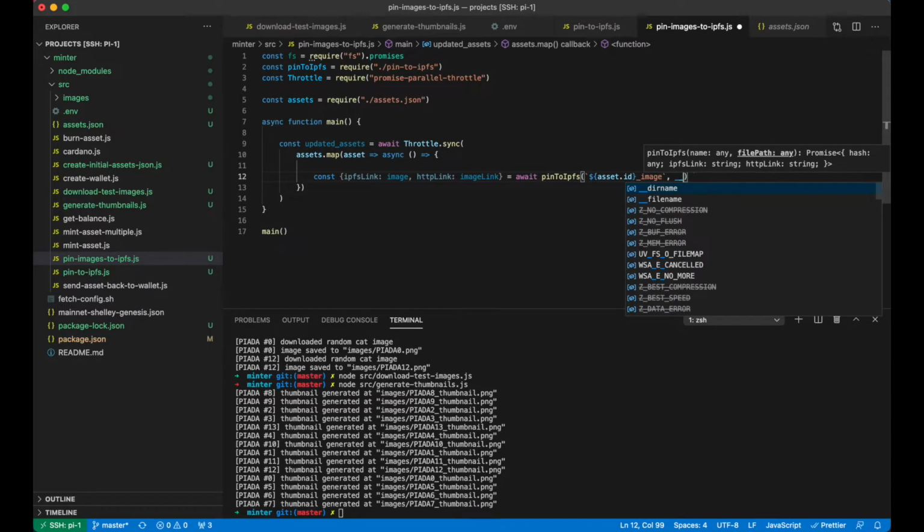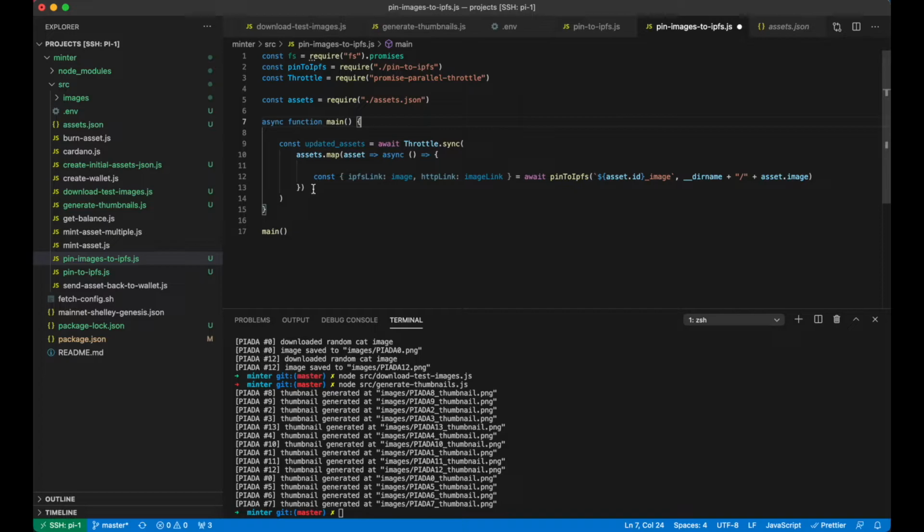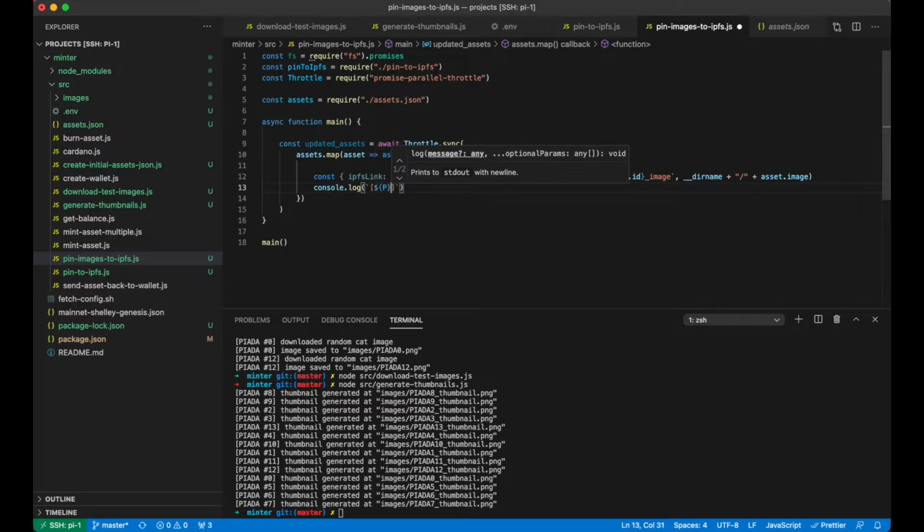And then we will specify the file path that should be used to upload, and it will be asset image. So we'll pin the thumbnail image to IPFS, and then we will get the IPFS reference back, and the image link. And then let's console log once this is done, so we actually know when it happened.